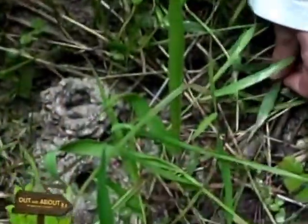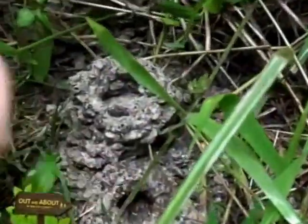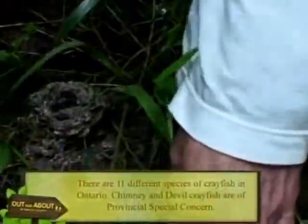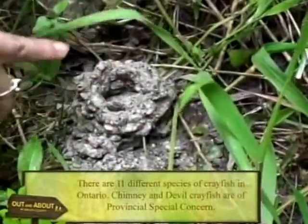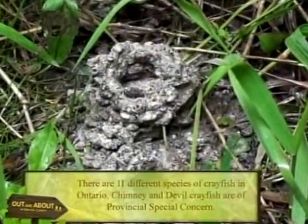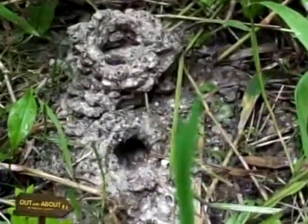So we found a burrowing crayfish home here. It's also known as a chimney crayfish. I wonder why. Ah, I know, eh? Apparently these guys are about yay big, and they come out with their claw, and they have their dirt on the claw, and they just come up and go blip, and then pat it down, and then they go back down and pull it up. And basically they make their own indoor swimming pool. And the males advertise with these great big chimneys, and of course the bigger your chimney, the more the ladies come looking for you. That's a life lesson right there. Yeah, so I think maybe we should leave this guy to find himself some ladies.